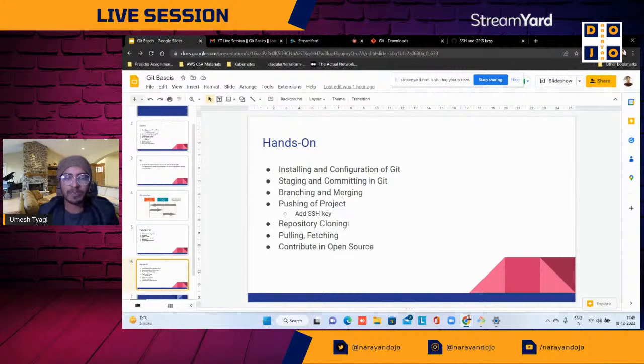Now the next part is how you can clone the remote repo to your local system.